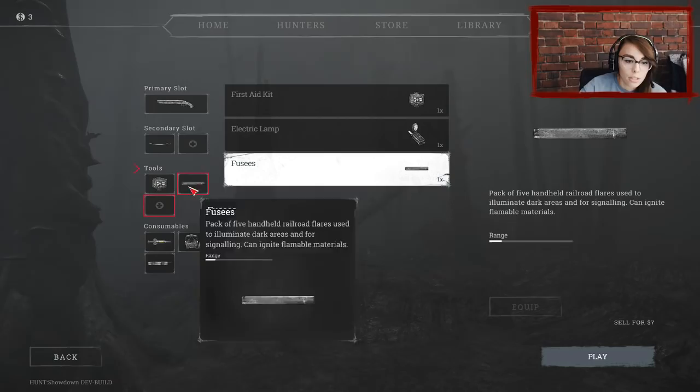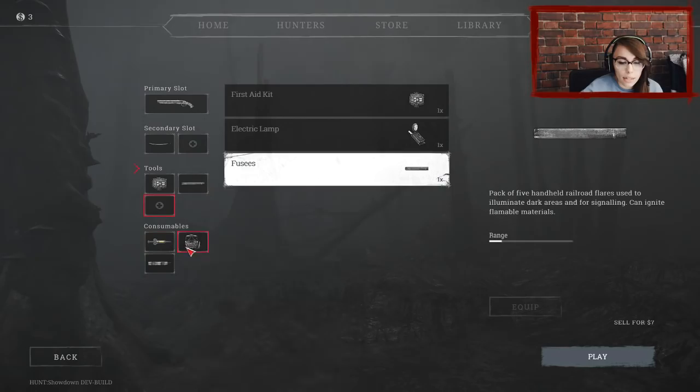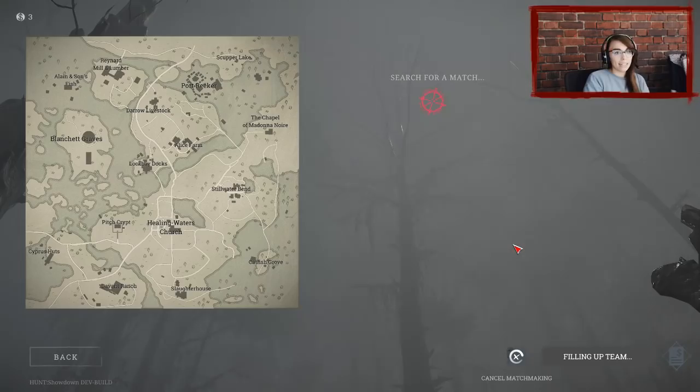So let's say I'd be fighting with my knife, or well, in this case, my saber. Then I can regenerate that directly. We have the concertina now, which is Magnus' favorite, and we have some dynamite, which we can use to blow up. So what we're going to do is look for a mission. We're going to go for this daytime mission, and we're going to go with a random person. Hopefully they're good. We'll see if we can find someone that is going to play with me.